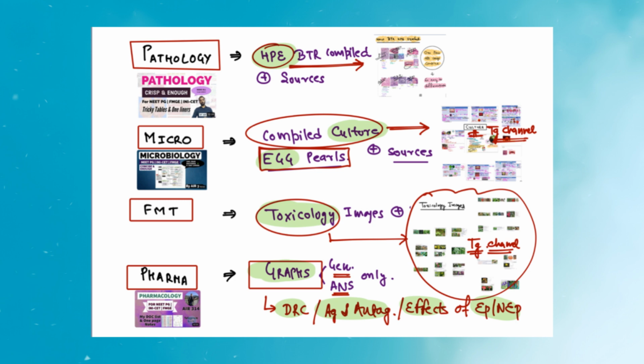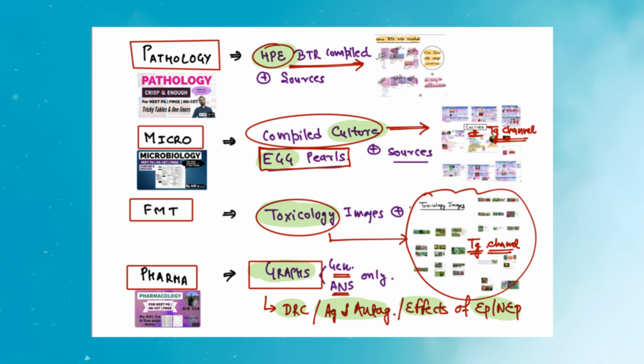And the last subject of the second year is pharmacology, and nothing special you have to do for the images of pharmacology. Only see the general pharmacology and ANS images, the images of the antagonist and dose response curve, and competitive and non-competitive curve, and also the rabbit eye experiment image that I have shared on my Telegram channel. You have to do these graphs only for pharmacology, and you are done with your pharmacology images, because nothing more is asked from the pharmacology section regarding the images.